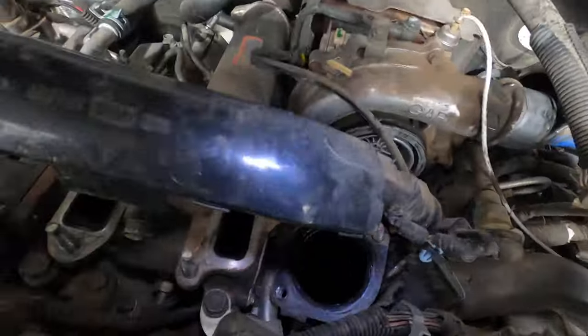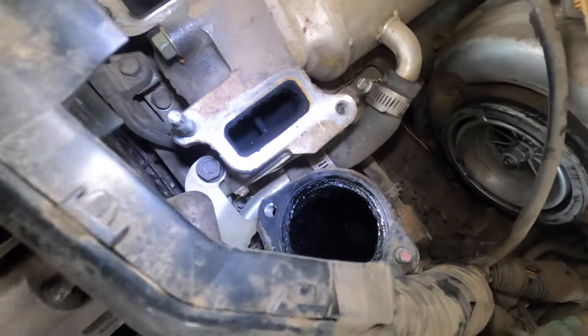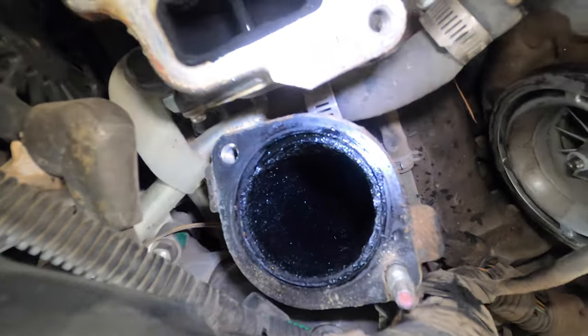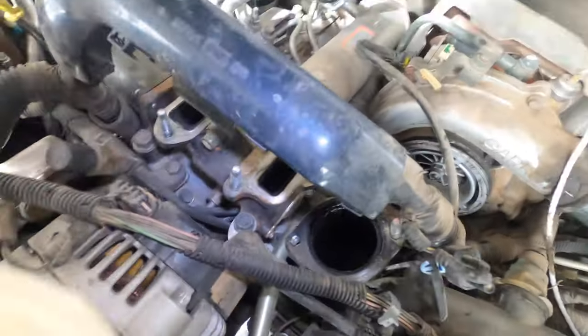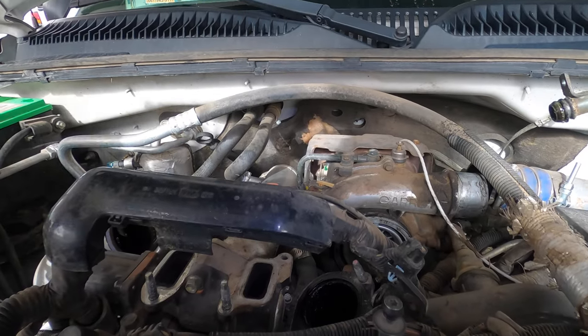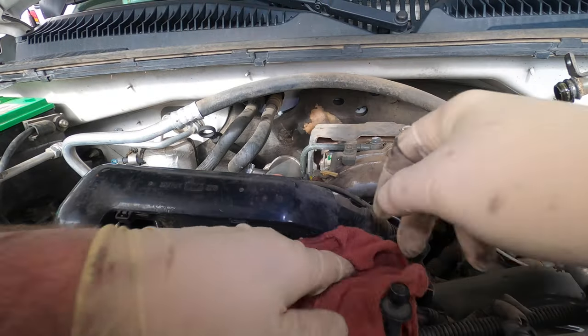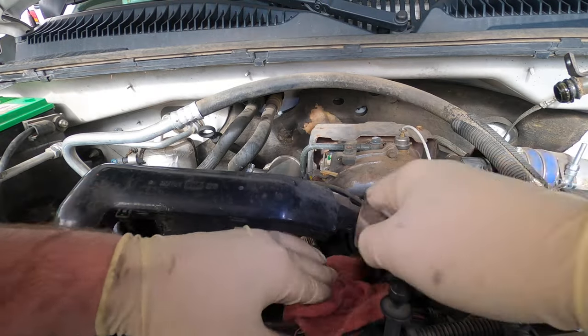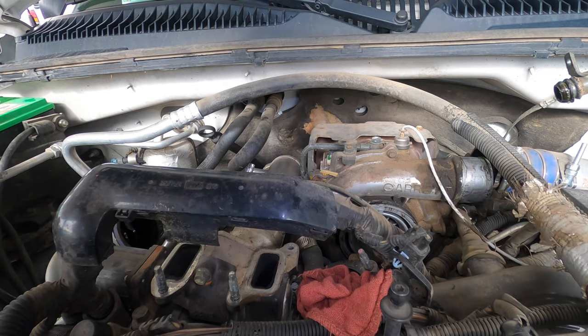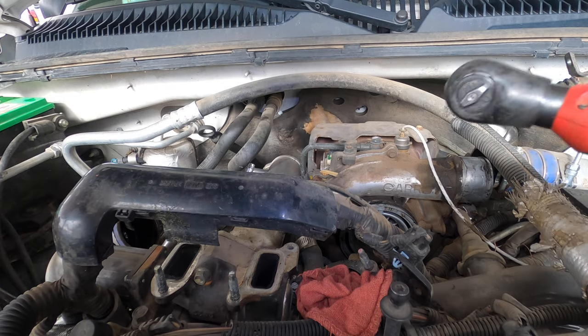Another way you can tell — if you look in here you usually see coolant. See, it's nice and dry inside the EGR. So if it's wet in there, that's just how they are. I doubt it has a bad EGR cooler, but it's an expensive repair to do heads on these. I'd rather be certain, so we're going to plug up the intake so we don't drop anything down in there.